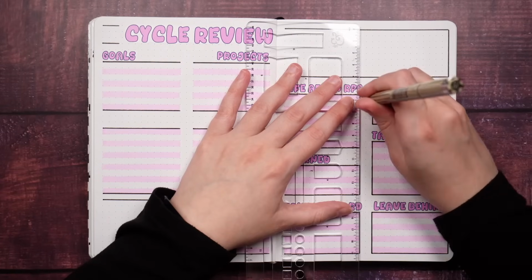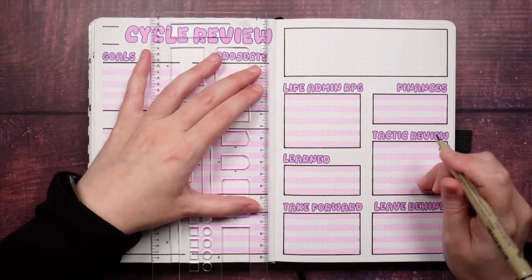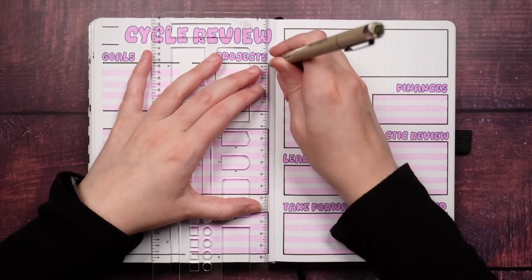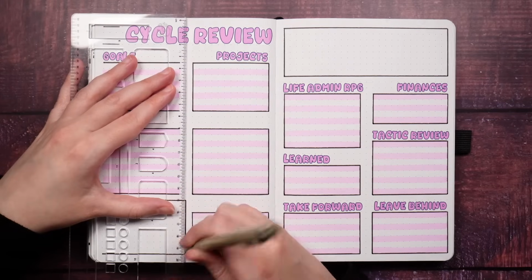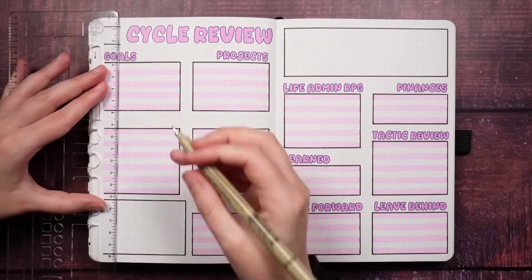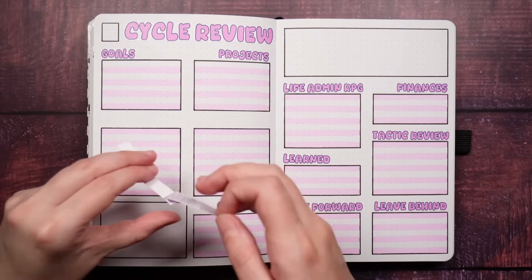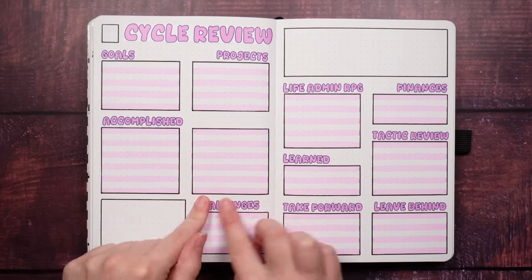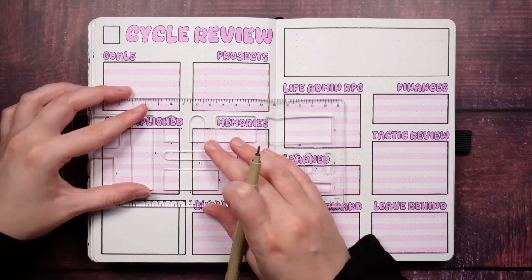In amongst all of the functional sections though, I of course wanted to include some more decoration. So you can see the open boxes that we have in the bottom left, top right, and also top left are going to be filled with more of that PET tape. Now at the start of this setup, I said that as I did more of this decorative style, I got my reps in, I got more practice, I sped up. One of the problems that comes with speed is mistake making, and that is exactly what happened on the right hand side of this layout.